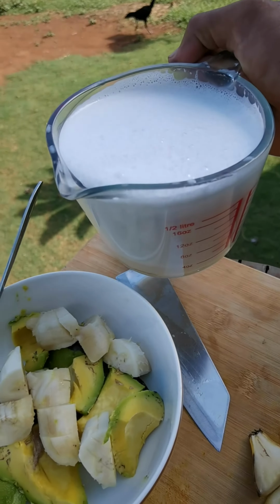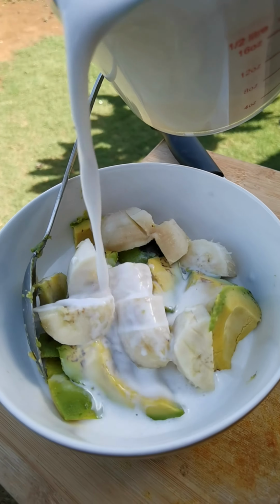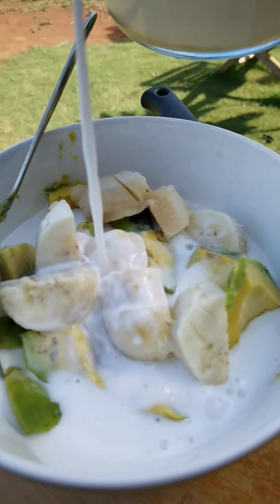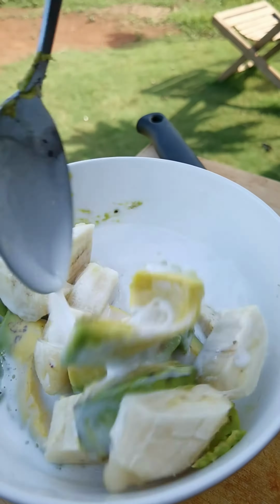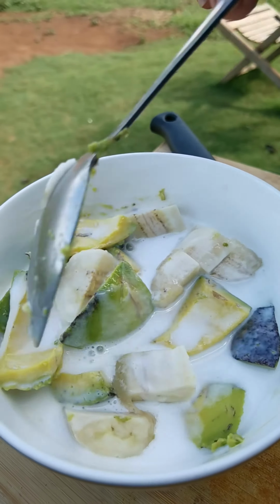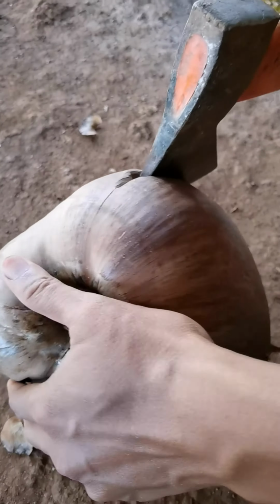Making your own coconut milk extract at home is not only a rewarding experience, but also allows you to enjoy the rich and creamy goodness of fresh coconut milk. In this video, we will guide you through a simple process to create homemade coconut milk extract, using the natural ingredients found within a ripe coconut.